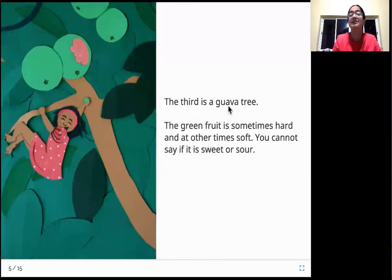The third is a guava tree. The green fruit is sometimes hard and at other times soft. You cannot say if it is sweet or sour. So the third tree that Amumma has is a guava tree. These are guavas. And how is a guava? It is green in color. And when it ripens, it becomes yellow in color. So it is hard when it is semi-ripe or not ripe at all. When it becomes ripe and nice, it is soft in texture.